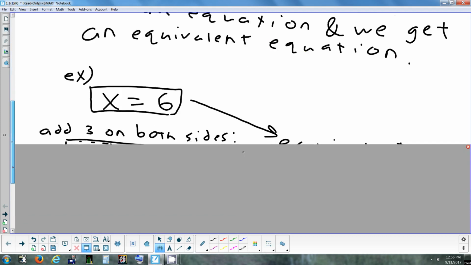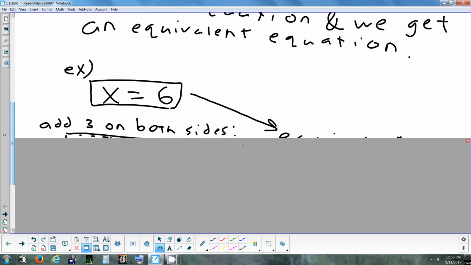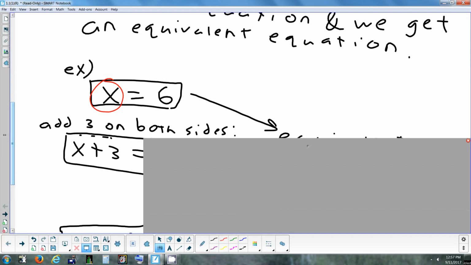So for example, if I added 3 on the left-hand side of that equation, what would I get? Careful, not multiply by 3, but add 3. What would you get if you add 3 to that right there? 3x. That's times 3. 3x is 3 times x. You want to add 3. 3 plus x, or x plus 3. That's all you could do. Now what about if you add 3 on the right? 9.